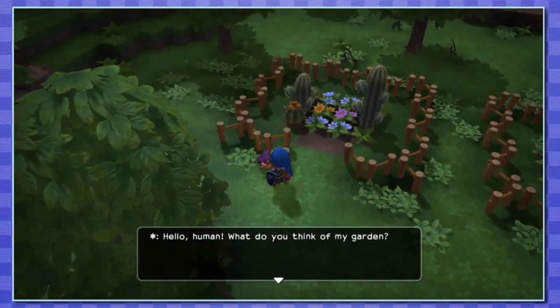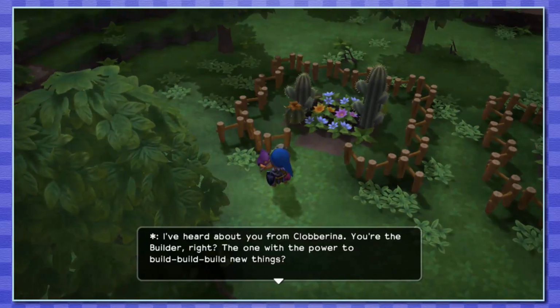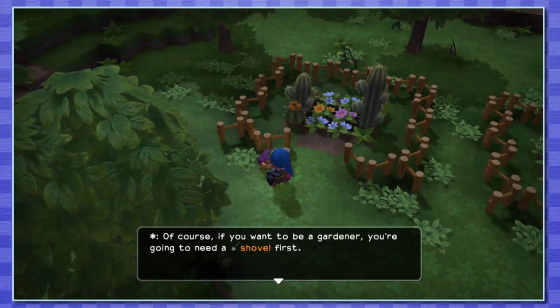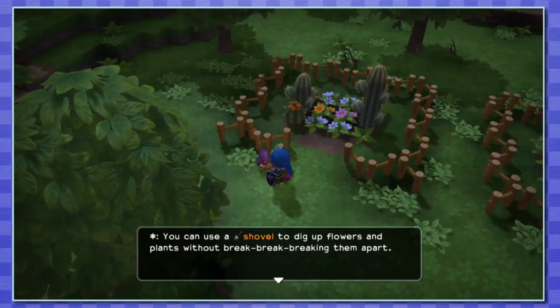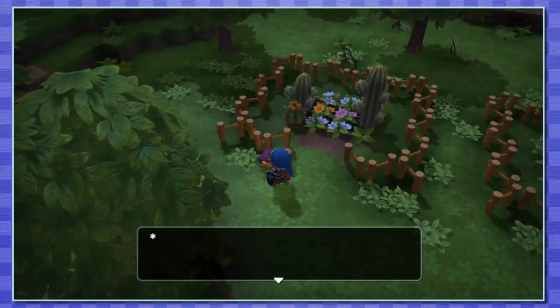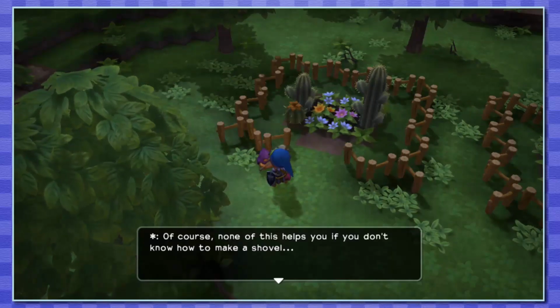Hello, human. What do you think of my garden? I've heard about you from Clobberina. You're the builder, right? The one with the power to build new things? I bet you could throw together something like this before I could blink. Of course, if you wanted to be a gardener, you're going to need a shovel first. You could use a shovel to dig up flowers and plant without breaking them apart. Then just plunk them down and ground it, stick a fence around them, and bam! You're done. Of course, none of this helps if you don't know how to make a shovel.